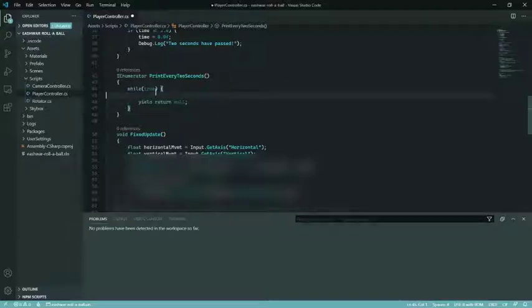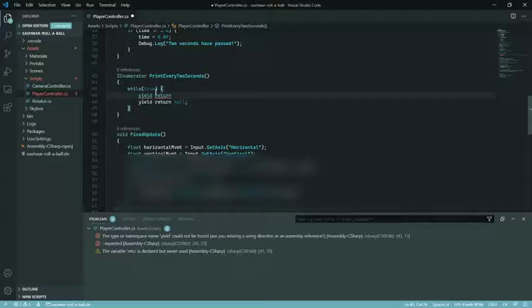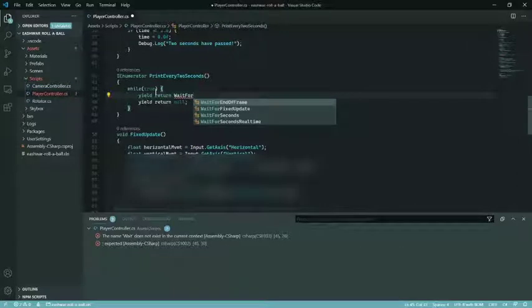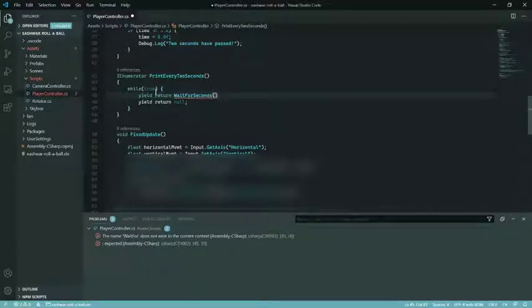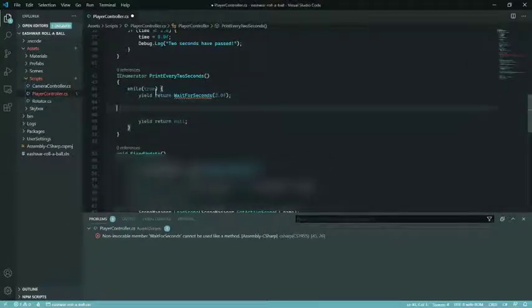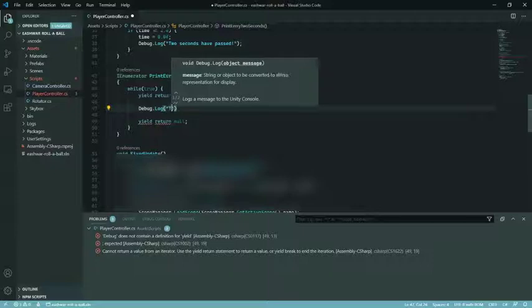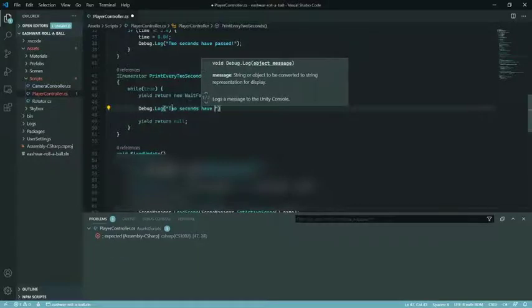At the start, though, we're going to have a yield return WaitForSeconds 2.0f, which basically means wait for 2 seconds. It's new WaitForSeconds. Sorry about that. And then we'll do debug.log, 2 seconds have passed.